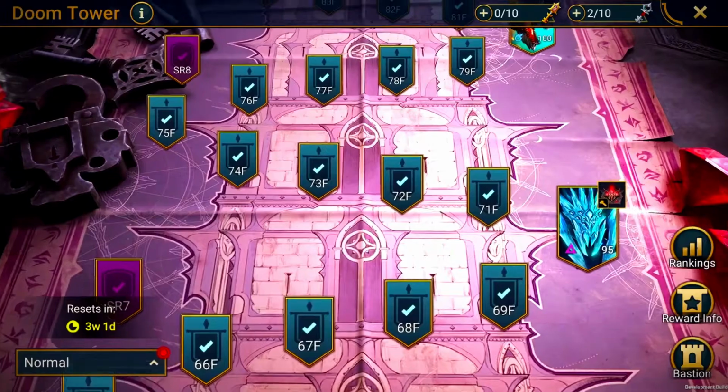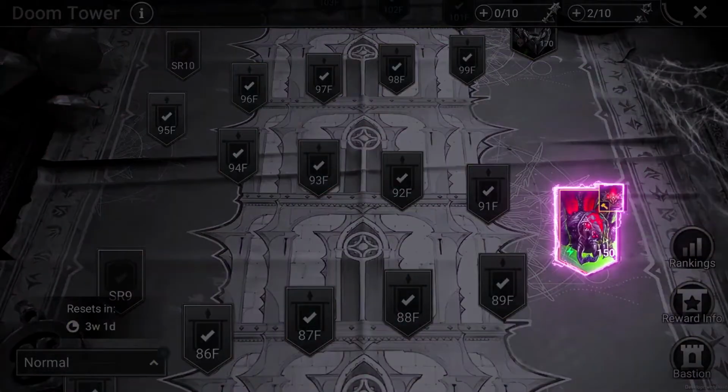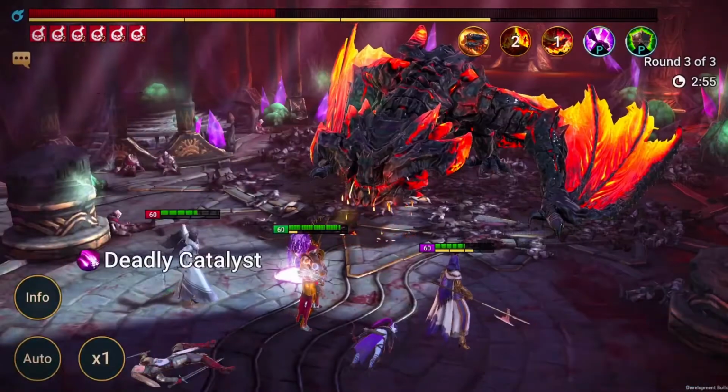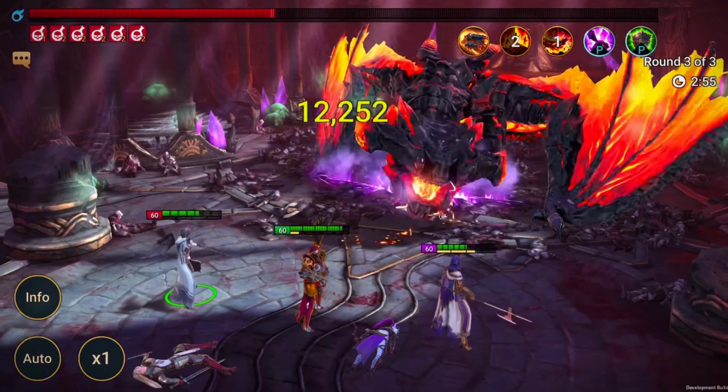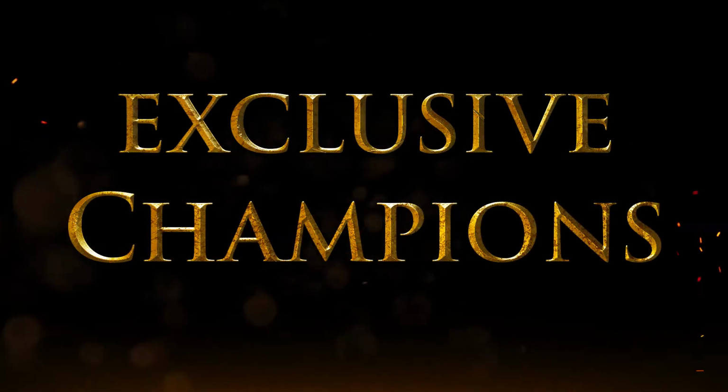These all have awesome potential, but to farm them efficiently, you're going to want to get as high up in the tower as you can. The difficulty gets tougher as you get higher up, but you'll also get a lot more materials. So get after it. Now, let's talk exclusive champions.